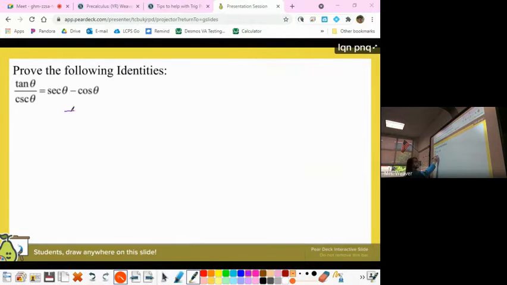Okay, so same idea here. My equal sign is going to be on the left side now because I'm working the right side. I left a little space for the left side, and I'm going to change everything to sine and cosine again. So secant will be 1 over cosine theta minus cosine theta will be cosine theta over 1. Okay, now what I notice when I'm starting this, I've got 2 terms and I need to get them to a single term. So the first thing I want to do is get a common denominator. So I'm going to multiply this term by cosine theta over cosine theta.